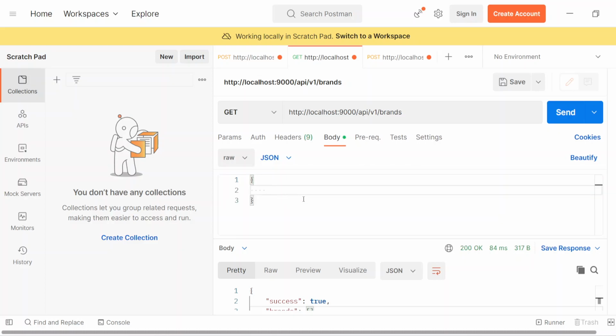We need two properties. One is title, paste. Another one is description.